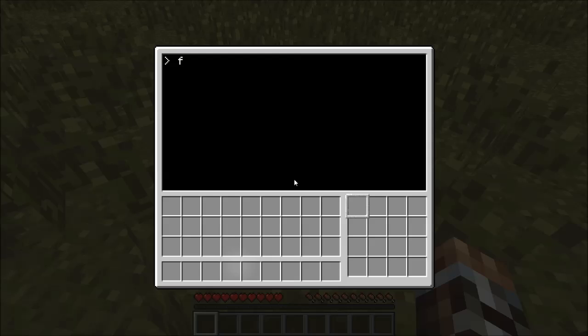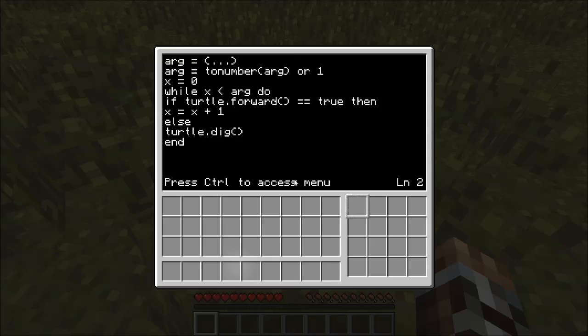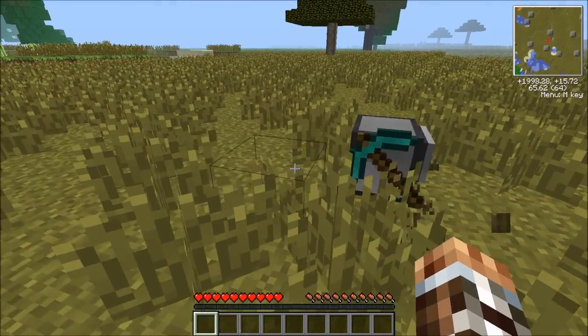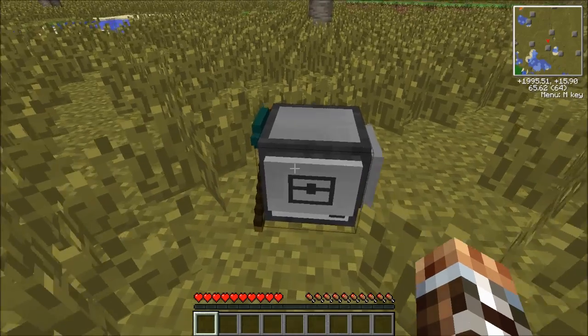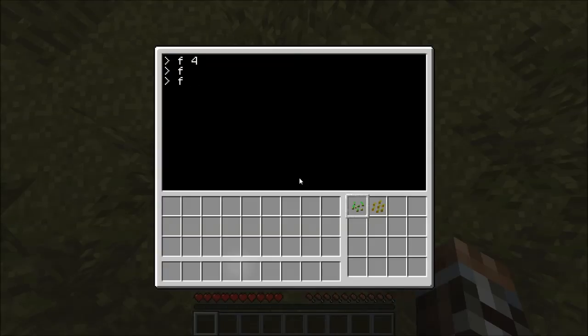If I tell it to go forward 4 with F4, oh. Sorry about this, haven't done this in a while. F4, it'll go 4 forward. And if we don't tell it to move at all, if we just do F, it'll move 1 forward, which is what we want. So let's move up to that tree over there, because we're going to need some wood.